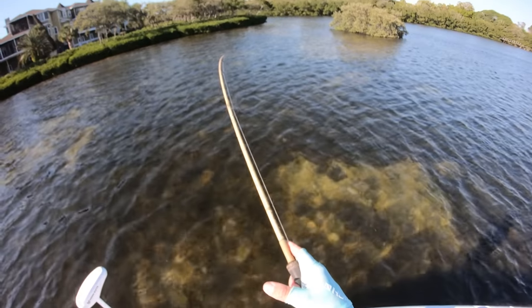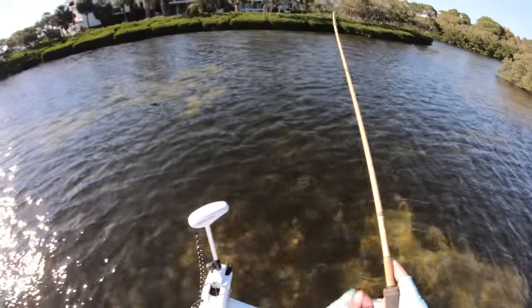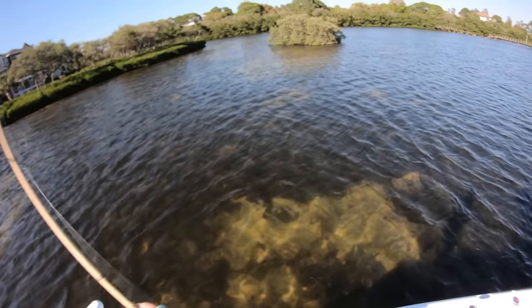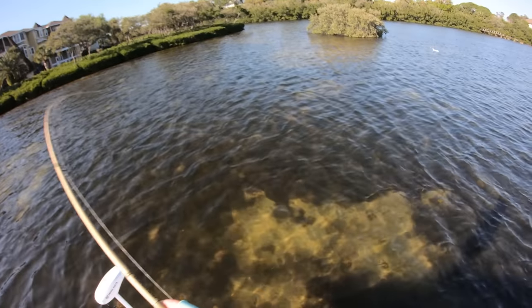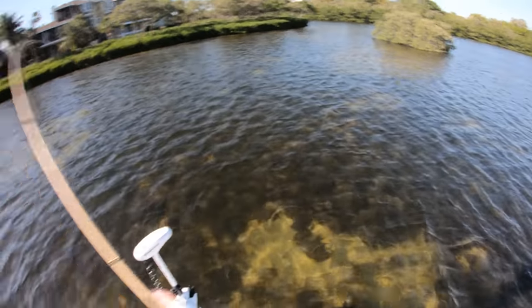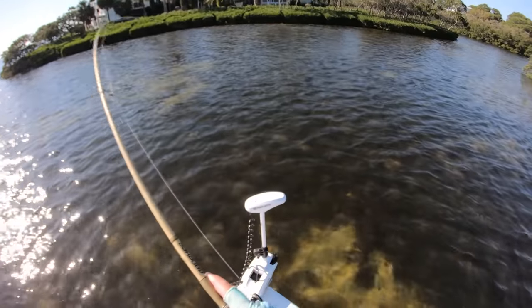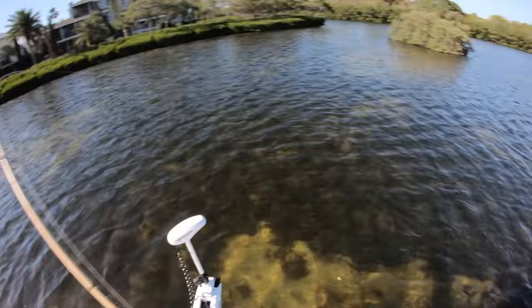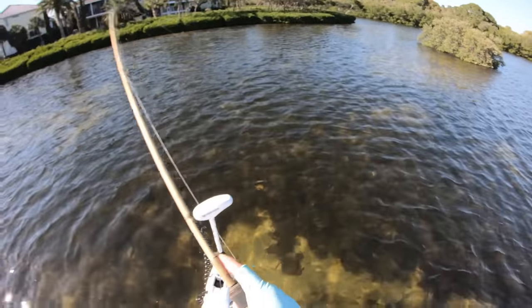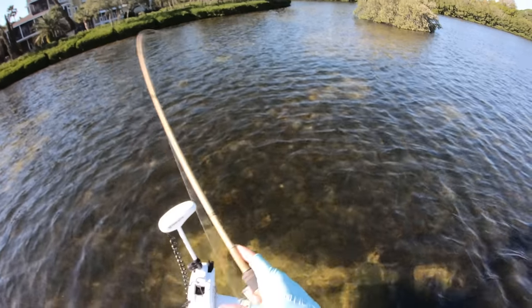Okay, okay. How big are you gonna be? Saw the swirl and I was just like, I think I probably got eight. And I reeled down and sure enough, there was one on. This guy's a fighter. Come on over here. The redfish are chewing right now.